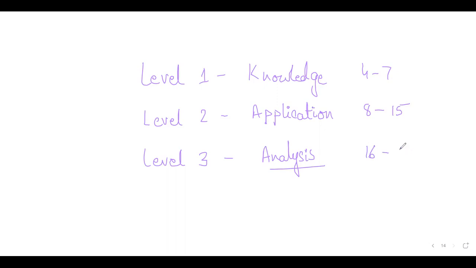So you will get between 16 to 20, and when you give your final evaluation, right, level 4 is evaluation, like your final conclusion and recommendation about the statement being asked in the question, then you get the evaluation marks, right? Easy. You good on this? That would be between 21 to 25, right? So that's how it is, right?